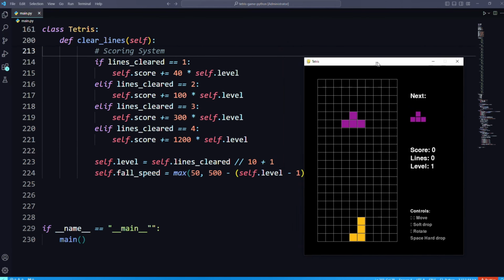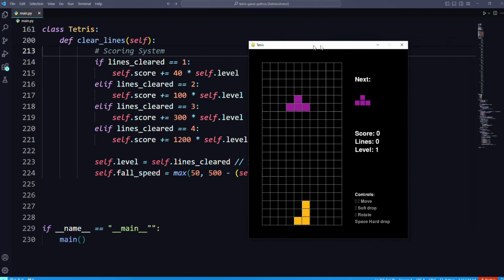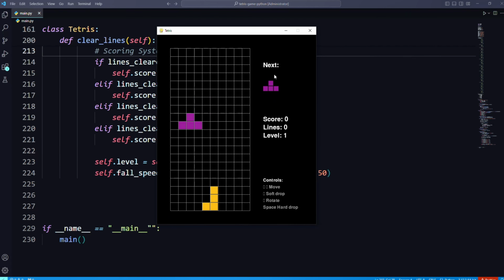Okay, so in our previous video, we started building this Tetris game from scratch. So this is part 2. If this is your first time watching, this is the Tetris game we're building. If you missed part 1, I'm going to put the link in the description for you to watch. So this is the Tetris game we are building now, and this is what we are supposed to build.